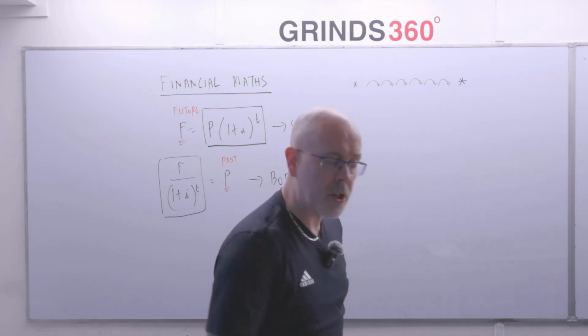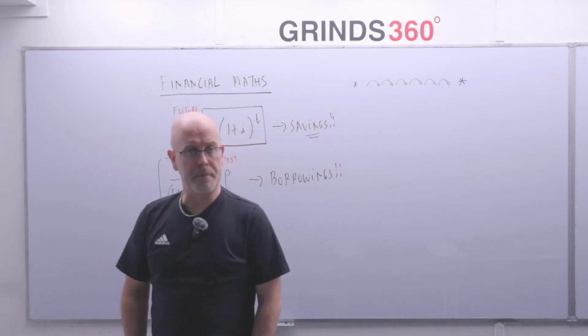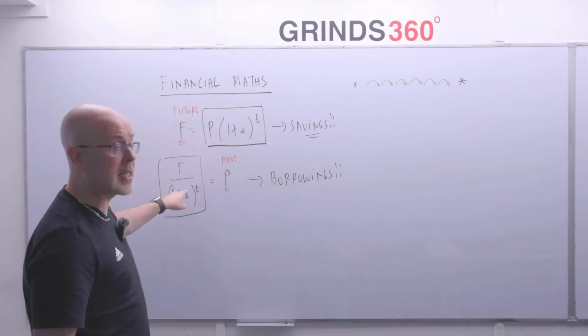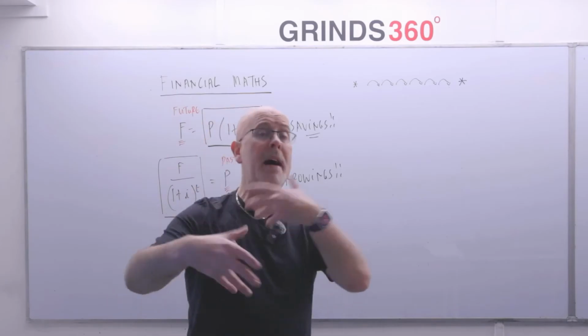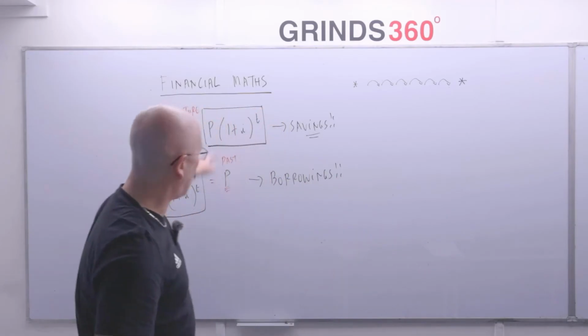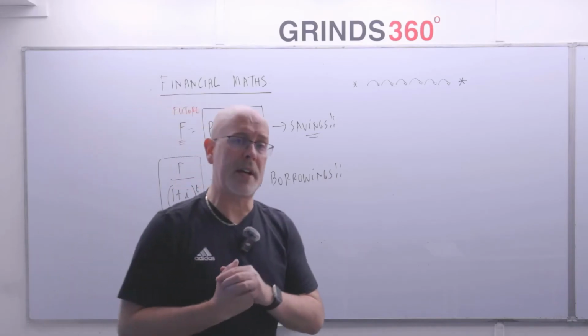So every question you do is going to be either a saving or a borrowing question. All right? So all you've got to do is pick which of these two formulas you're going to use to create a series. Once you make that decision, the method won't change beyond that point. Okay, it'll stay the same the whole way. And both these formulas are on page 30 of your formula booklet as I showed you.